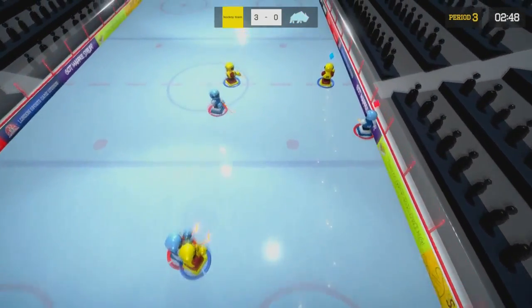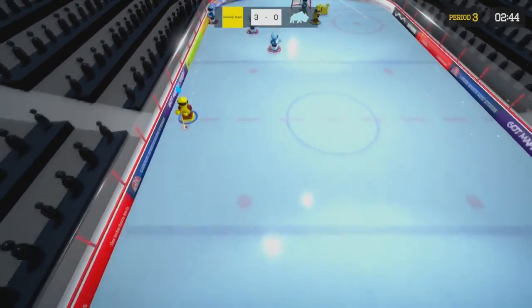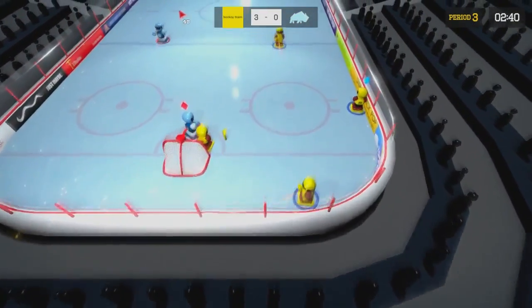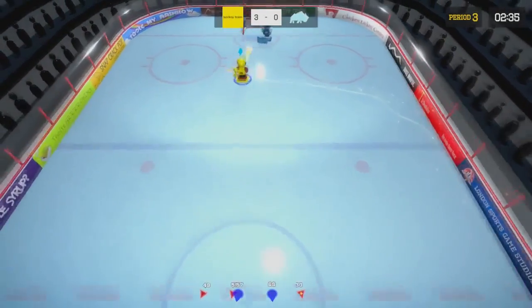Okay, so we're going to do this. There's too many guys chasing me, so I'm going to lure you guys to the other side of the arena. Once you're nice and down here, then we will scoot back up. And this is like taking candy from a baby, man.